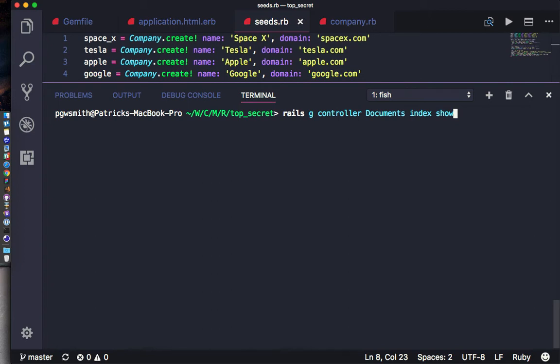Documents controller. Controllers are usually plural if they manage a collection of objects, like a collection of models. It's going to be documents. And we'll kick it off with an index and a show action. We won't go the whole CRUD again because we'll work out this bit and then do that as a commit. So rails generate controller documents index show.